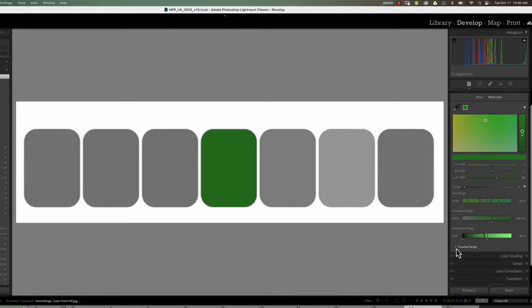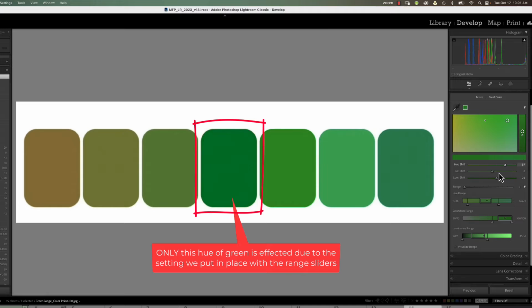Now we'll turn the Visualize Range off, and we have all the colors back. But remember, when we had Visualize on, we're saying that we've changed our range sliders so that the only color that's going to be affected is this one. All the colors in gray when we have Visualize Range on means they have been deselected and will no longer be affected when we start making our changes under our Shift keys. All right, let's turn Visualize off. And now let's make some changes to the hue, let's say. And as you see, when I change my hue of my center square, nothing else is affected.